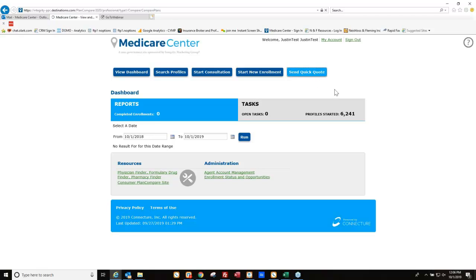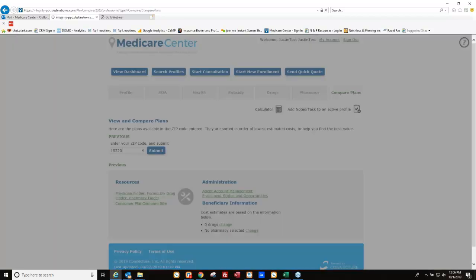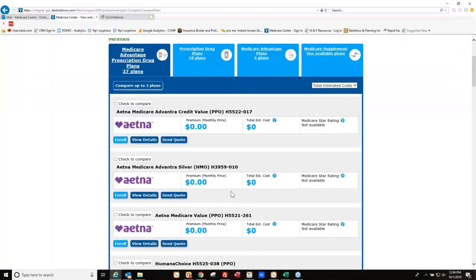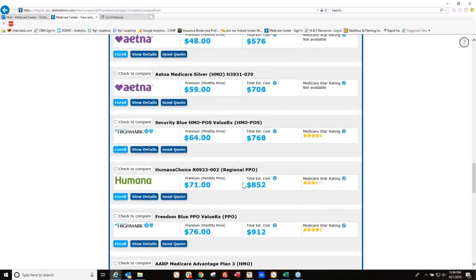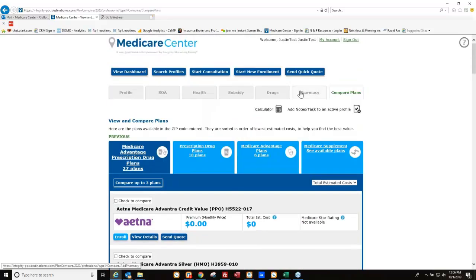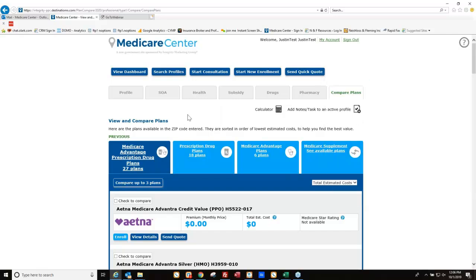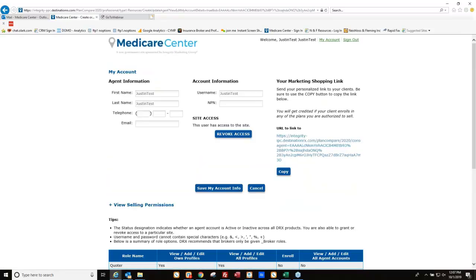Your marketing shopping link is a personalized URL for each one of you as agents. So what that means is if you market this URL in your email signature, in your social media, etc., and a consumer clicks on your personalized URL and enrolls in the plan of their choice, you get 100% full commissions. Now, with that being said, you also are provided with an email that says, Justin McBee enrolled in an Advanced or Silver plan, and you can in return reach out to that consumer and make them your consumer. So pretty cool stuff there.